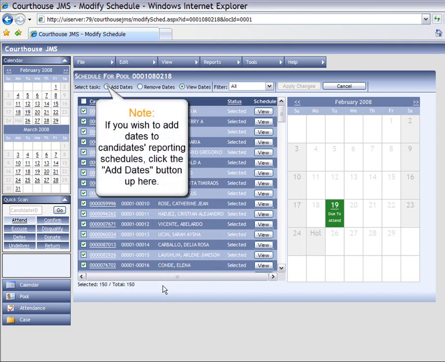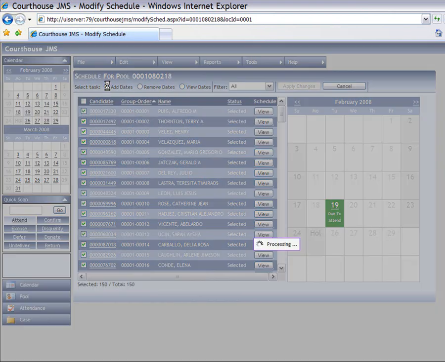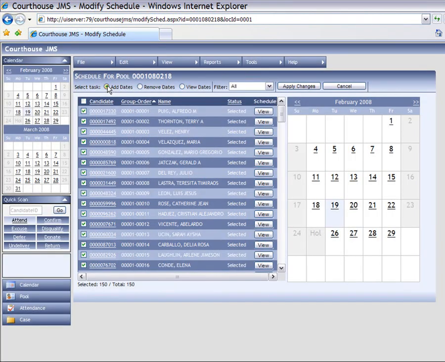If you wish to add dates to candidates' reporting schedules, click the Add Dates button. If you wish to pick everyone in the pool, select the All box at the top of the grid. You then select the date or dates by clicking on the number inside the calendar on the right side of the page.